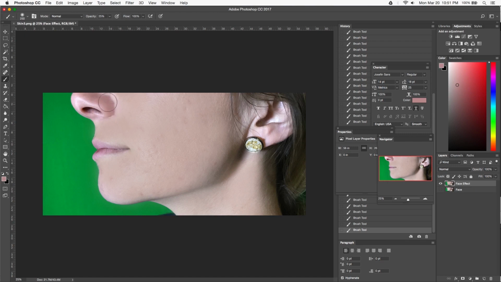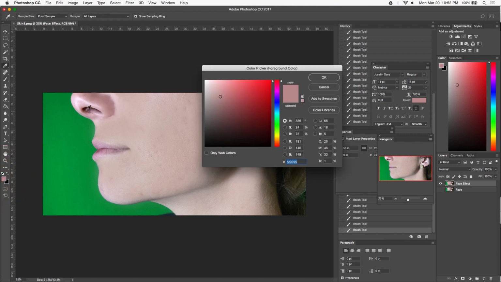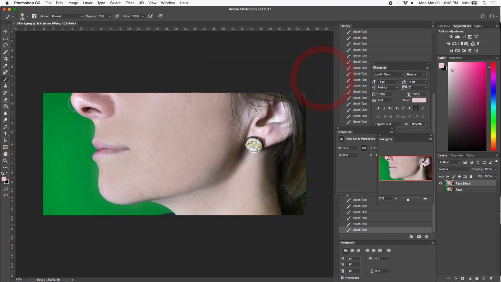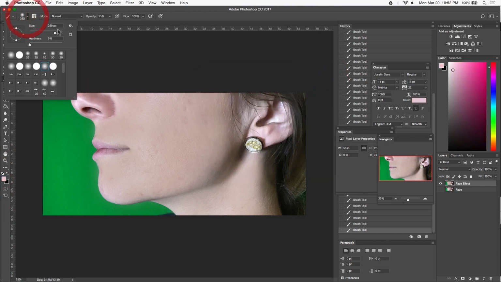And the trick is you want to make sure that you're following the line here. Okay, let's pick a different tone. And actually, we'll go even smaller.